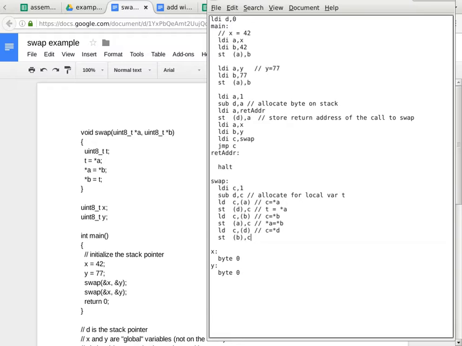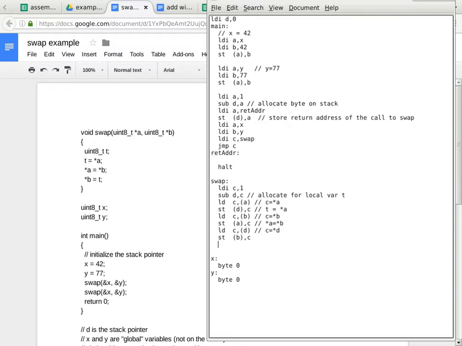Okay, so throughout all this code, fortunately we have the scratch register C left because register A and B are being used as parameters, and then register D is the stack pointer.